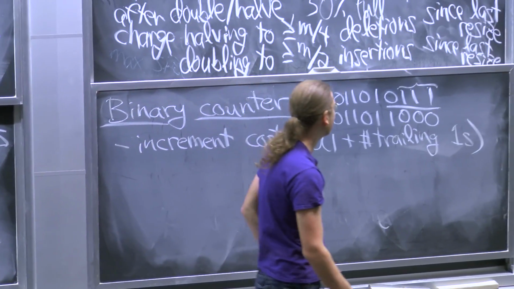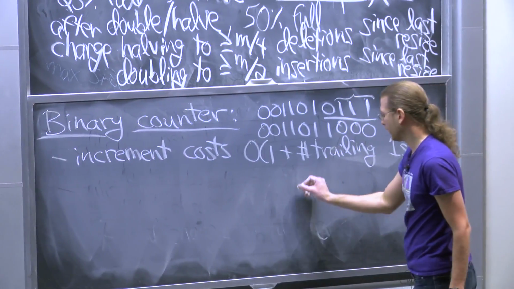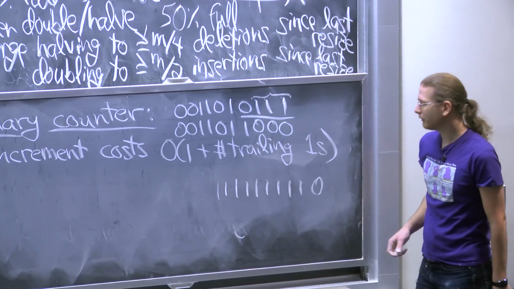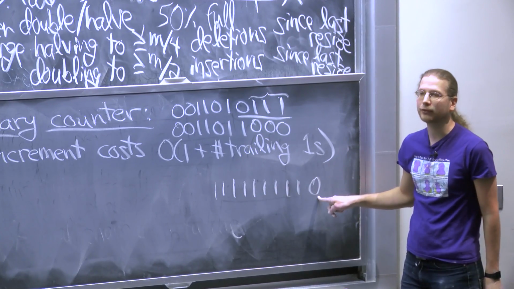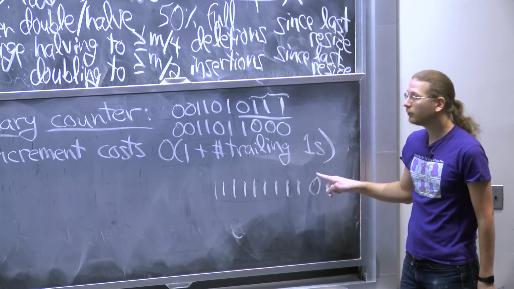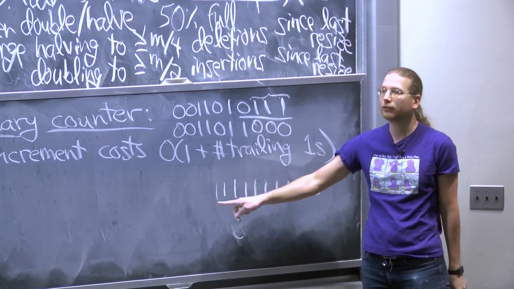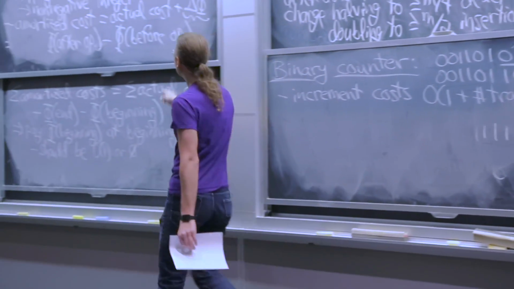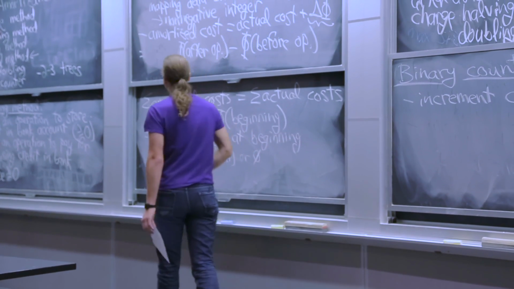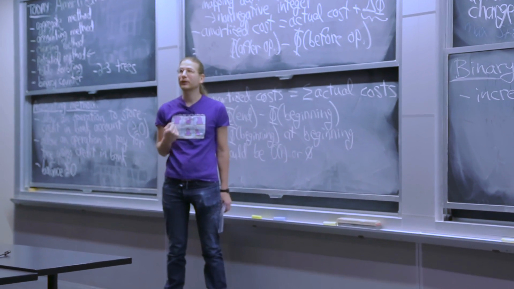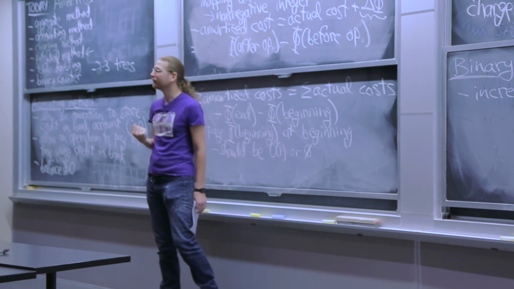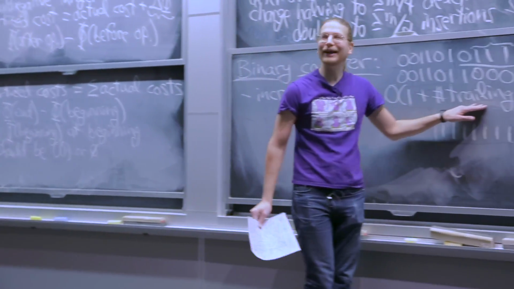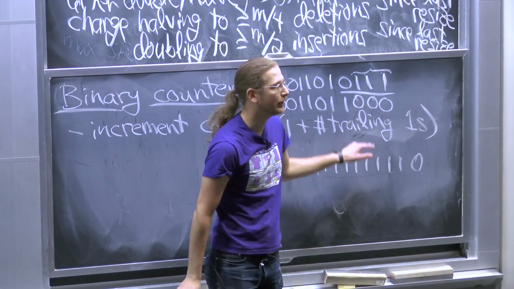Let's see why. I think here's an example. Near the end of our increment stage, we have a whole bunch of ones, but no trailing ones. The number of trailing ones is 0. If I do a single increment, now the number of trailing ones is n. So if you look at the amortized cost, it's the actual cost plus the change in fee. And so I actually pay n for that operation in an amortized sense, and that's no good. We want to only pay constant. But it's on the right track. So number of trailing ones is the natural thing to try, but it doesn't quite work for our definition of fee.